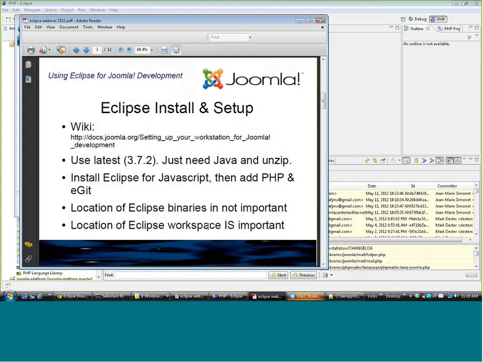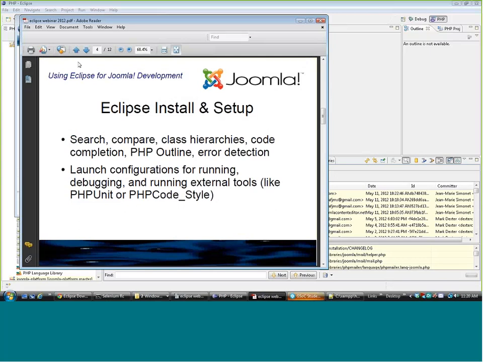Let me just touch briefly on the file folder setup. I mentioned that your workspace is important, where you put that. And there are different strategies. There's no one best strategy for something like this. I like to keep things very simple. So this is my Windows system. So htdocs is the root of my Apache web folder, whatever you call it.